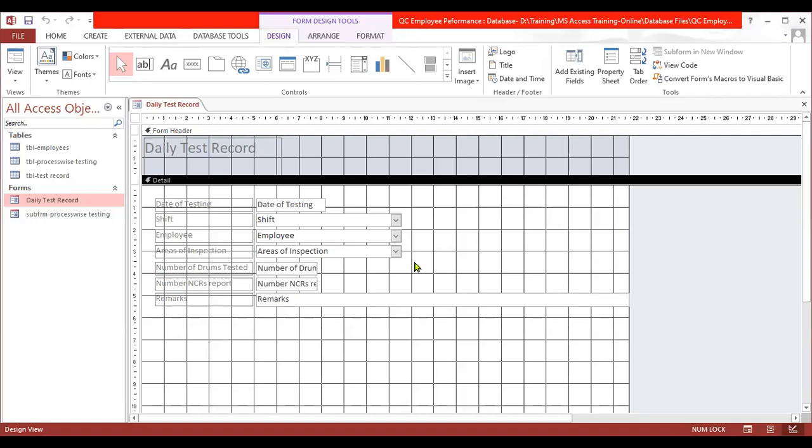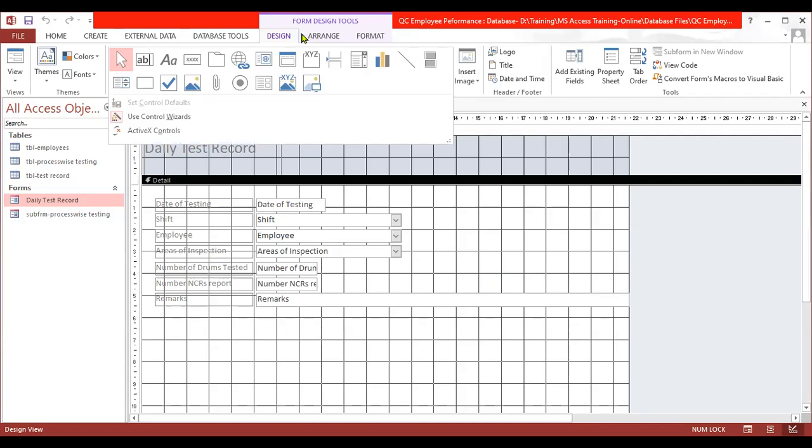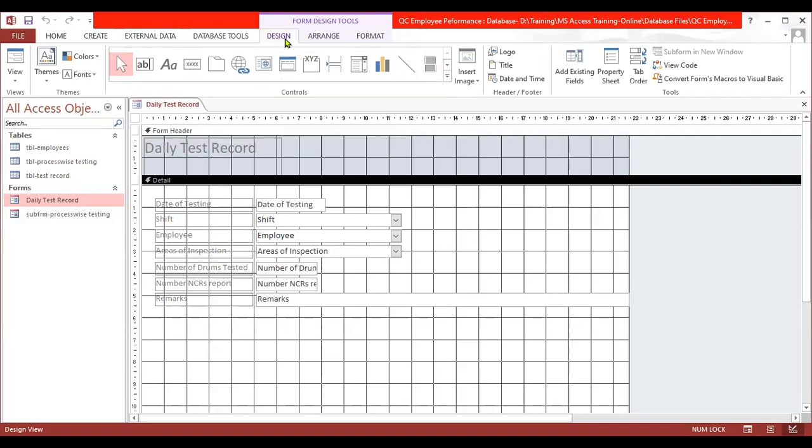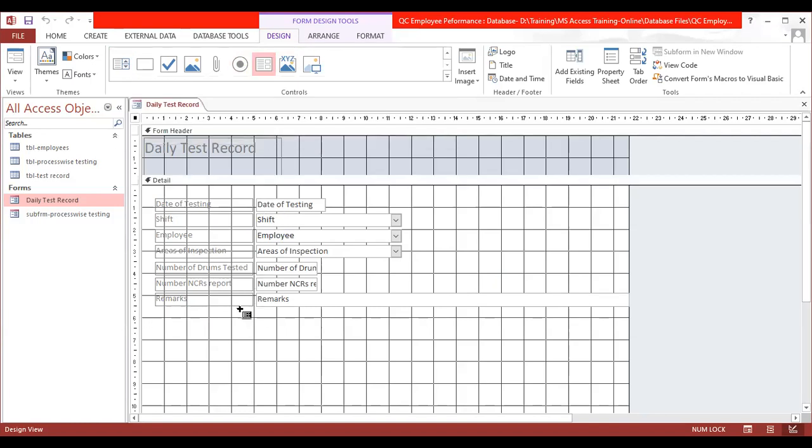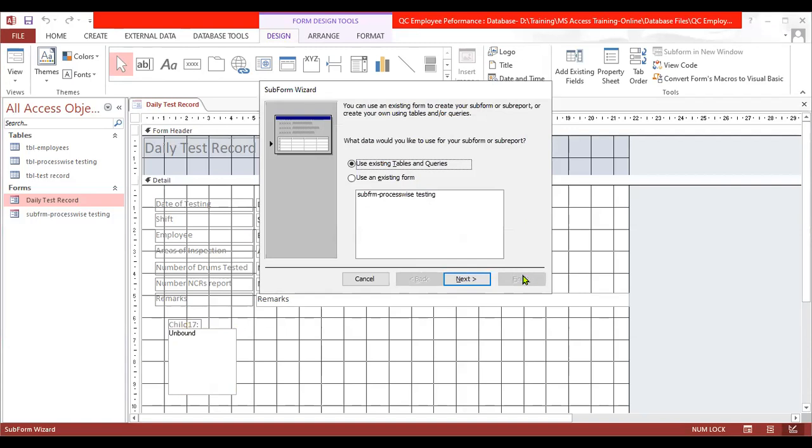Okay, now we will take the subform and add it in this main form. How do you do that? We'll try again this time. If we have any error, we'll go back and correct it. So you go to this design part, the ribbon, and then use this drop down, come to this subforms report. Bring it here and try to place it on the form here.